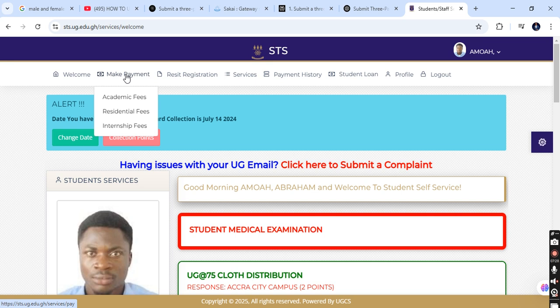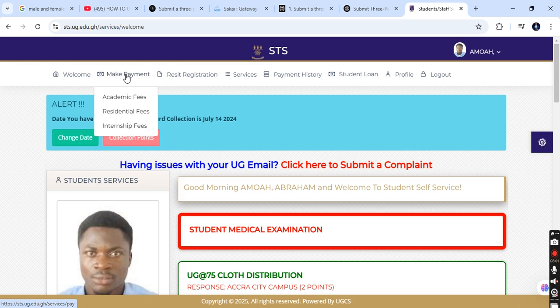And then also, one advice is that when you are done with your online course registration, I know some of you find it difficult to pay your fees when the date is due for fee payment. So I would advise that as you embark on the academic journey, you pay your academic fees bit by bit. You can pay 50 cedis. You can pay it in installments.